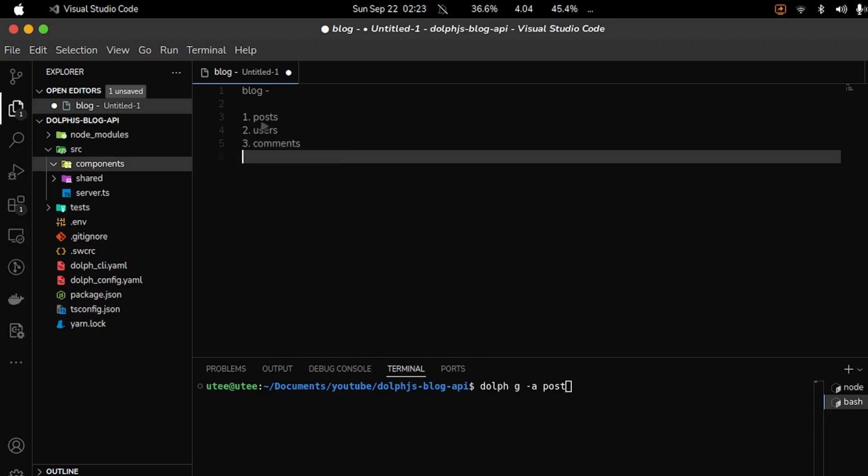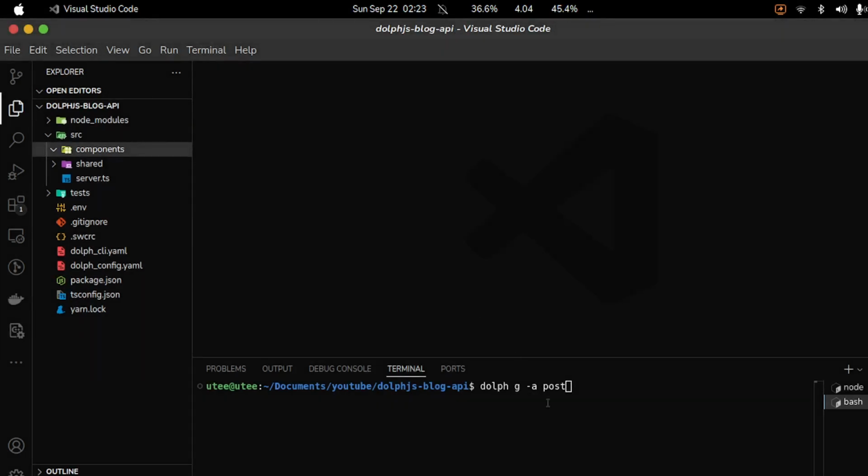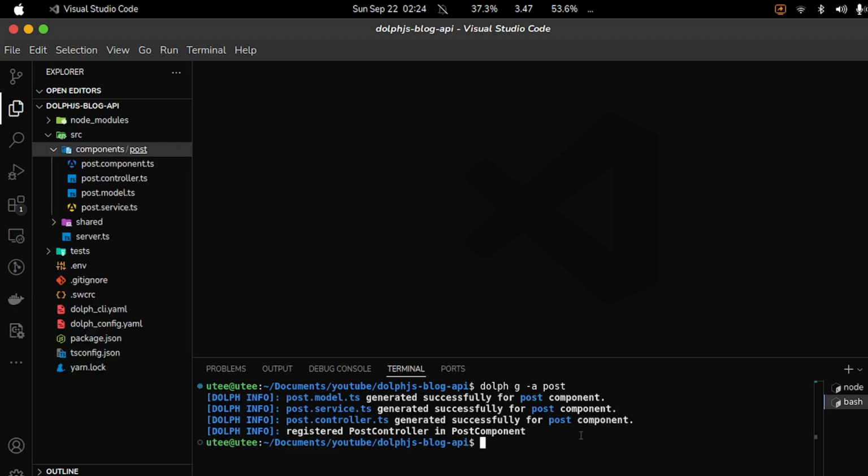But first of all, we're always going to do post first. We're going to build that. We're going to create, read, update, and delete posts. That's the most basic thing. That's what we're going to do in this first part of the video, right? So those generate all. If you use these components, this will create only a component. If you use these, only a controller, right? Okay, so that has been created.